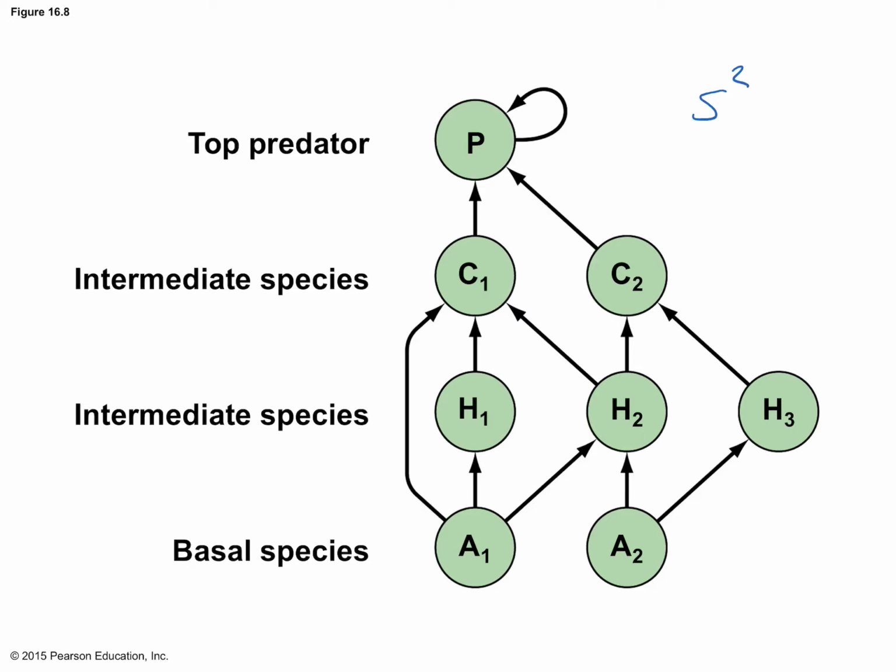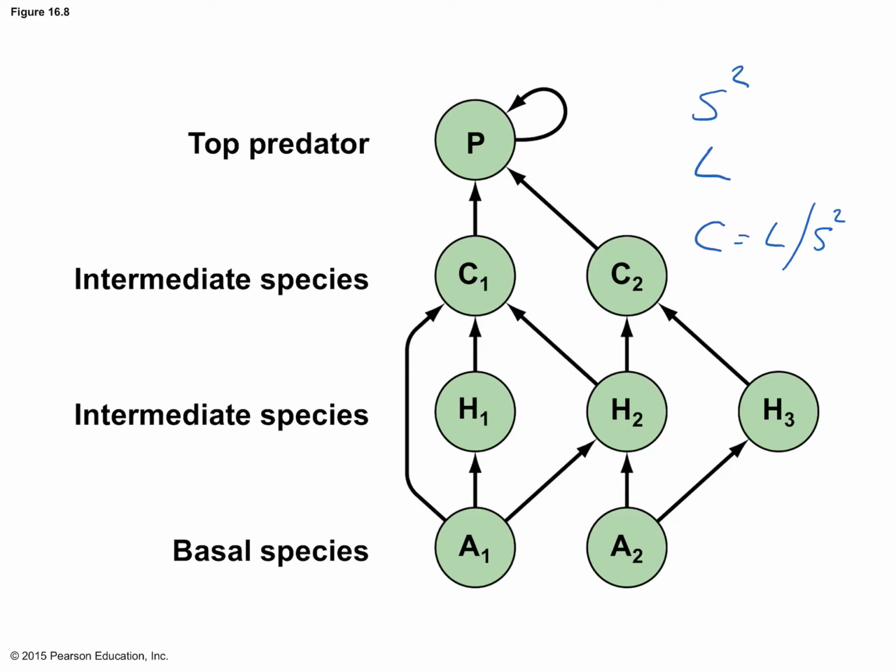The actual number of links, which is going to be a smaller number, is simply L. So we have something called food web connectance. Connectance basically tells us the average number of links per species. We calculate that by taking the number of links and dividing it by species richness squared. So we're taking the number of links we actually have and dividing it by the theoretical number of links we could possibly have. That gives us the average number of links per species. That's what food web connectance is.